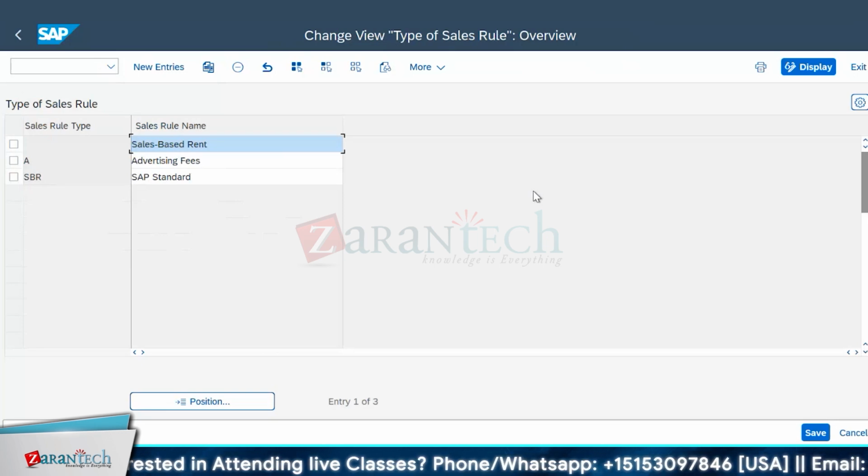They are big companies, and assume they implemented SAP and want to go for sales-based things. They will promote the industries. So types of sales rules means, for a particular industry, what types of businesses are there.